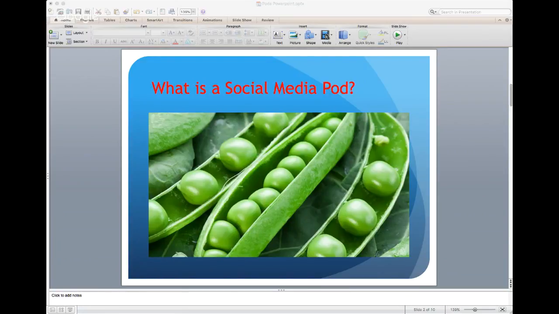So when they do that, let's say 10 people. Let's make it easy. I'm like the guy in Willy Wonka. I can't do 12. We've got 10 people other than yourself in a pod, so 11 people. And you do that, and instantly those 10 people get this, and they start tweeting out. They start liking it and quote tweeting or retweeting, and you get all this activity on your tweet. That's what a social media pod is.